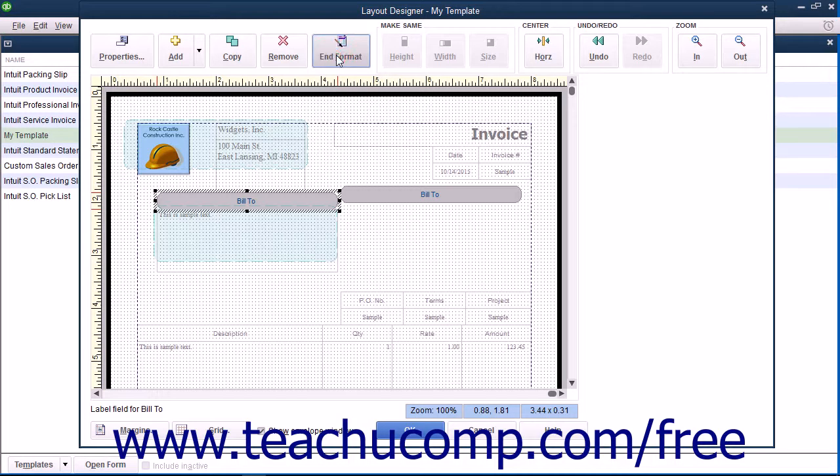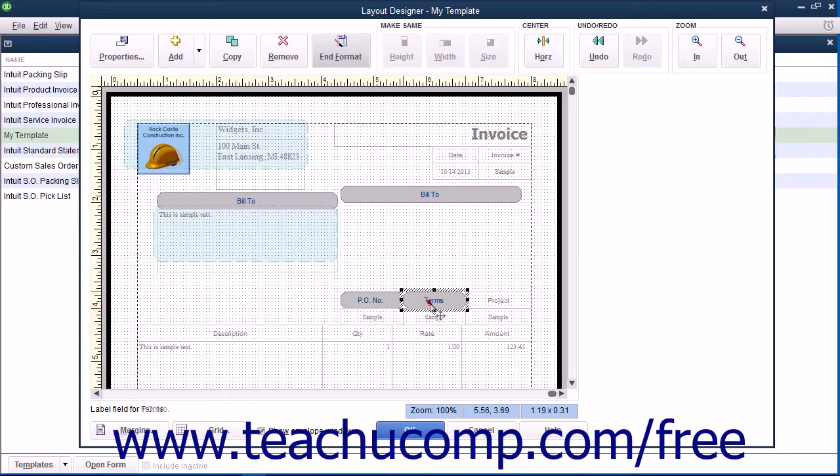of the window. The button will then change to the End Format button. Place your mouse pointer over the object to which you want to paste the formatting of the object whose formatting you just copied. Note that your mouse pointer now appears as a paintbrush icon when held over objects within the window. Click the object to paste the copied formatting.